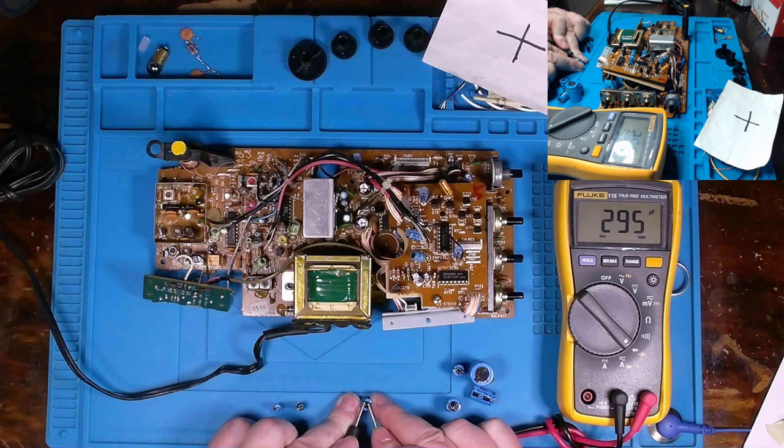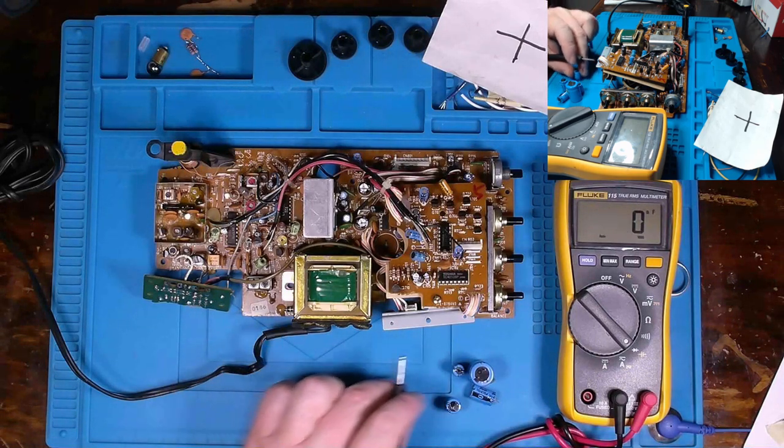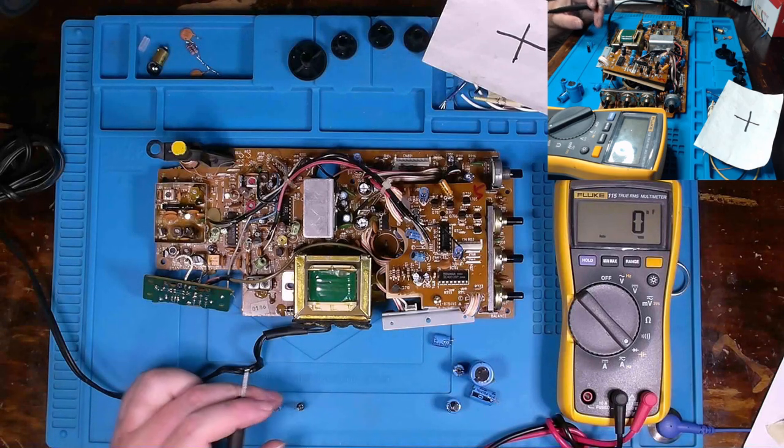All right, so this one's supposed to be 220 microfarad. And we are getting 270. The upper limit for a 220 microfarad cap would be 264. So yeah, outside 20%. Gonzo.